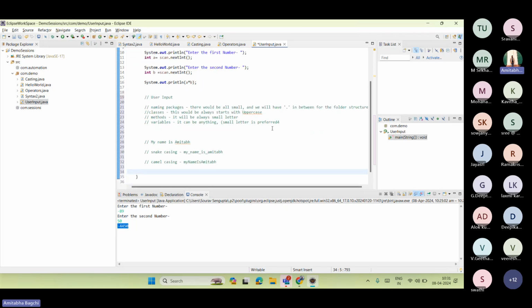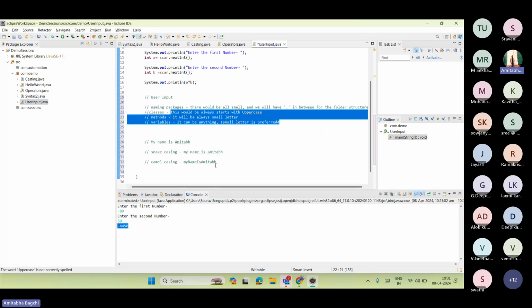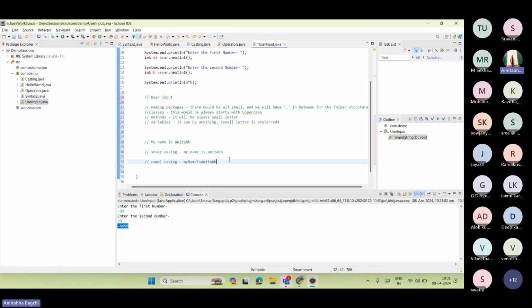But keeping these three rules aside, you have to follow either camel casing or snake casing. So right now, if anyone says student mark sheet, that is a class. So how will I write it? StudentMarkSheet, because I have to start with the capital, and mark sheet is a different word, so I'll start the M with a capital again.